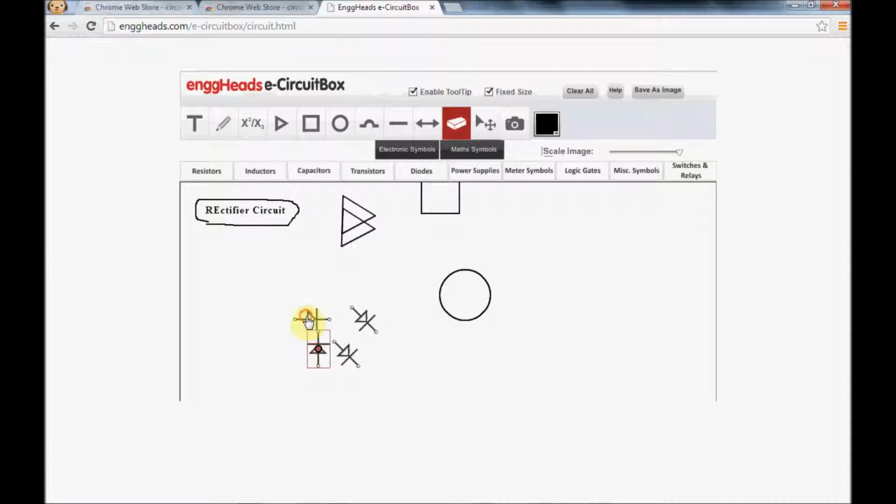And change its orientation, in order to make the bridge of the rectifier circuit.